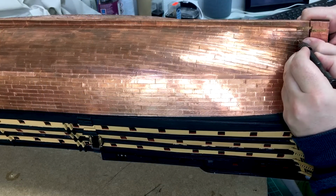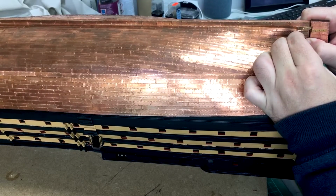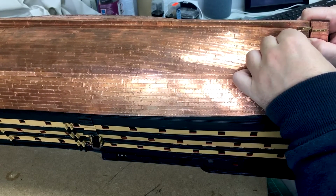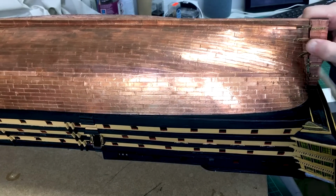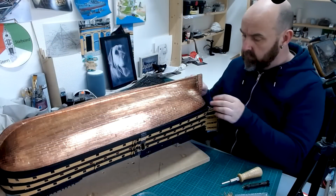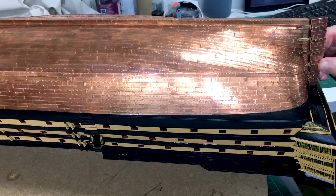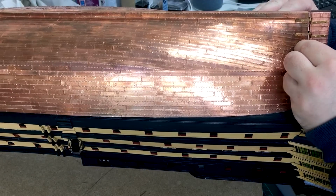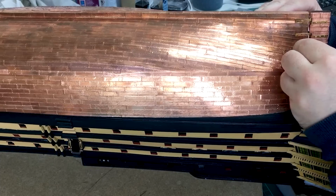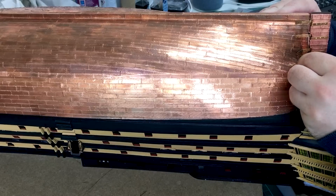So I'm just going to go to the farthest end. It's easy for me to film it to show you. Make sure that the rudder can still move. Moving down to the next one, I'm going to press it in and shape it into this keel section. Move one down, do the same again.